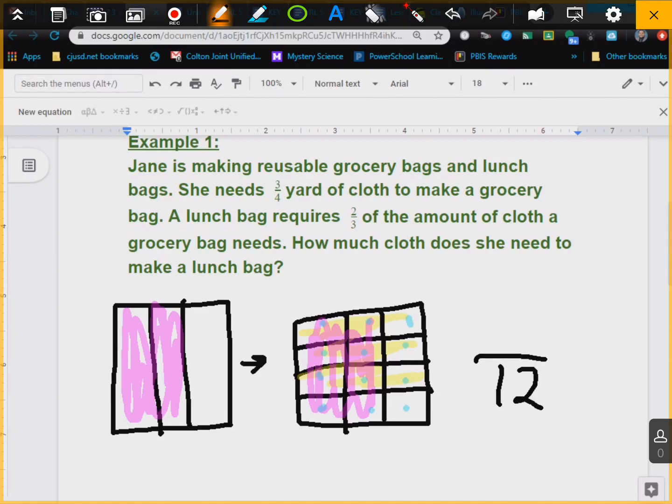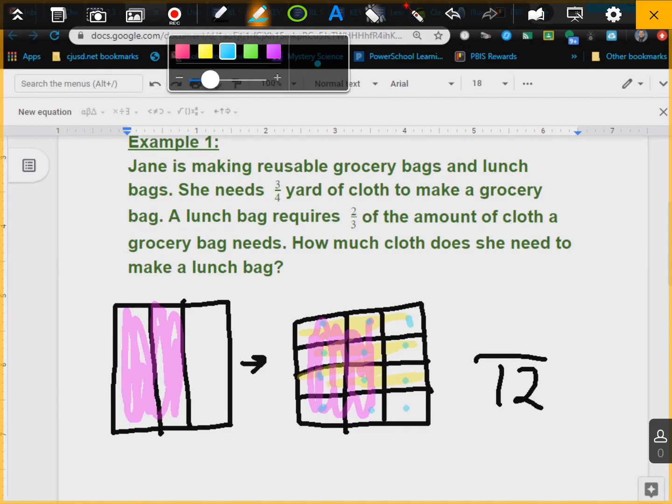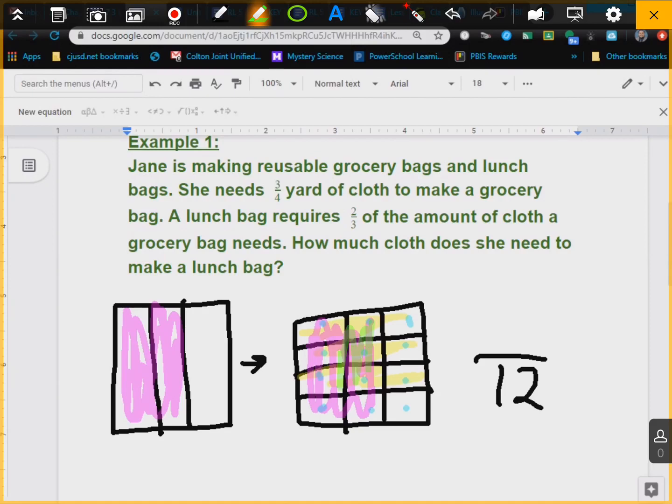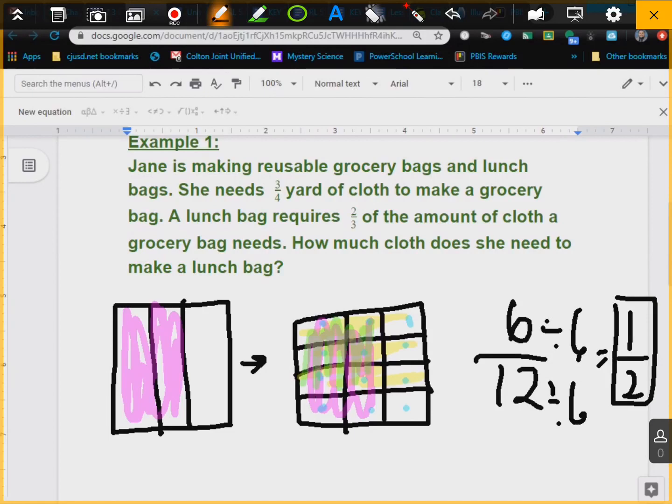And how many of these 12 squares are shaded twice? I see that there are 6 of the 12 that are shaded twice. Now, can 6 over 12 be simplified? Well, if we took a 6 out of both 6 and 12, it would be 1/2. So yes, it would be 1/2 yard of cloth. Okay, and that would be your answer. And that's how you make an area model. You just see what are the two fractions, can you put the fractions together, and can you see what's shaded twice.